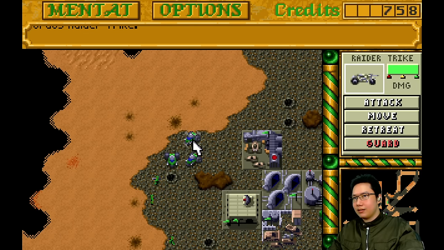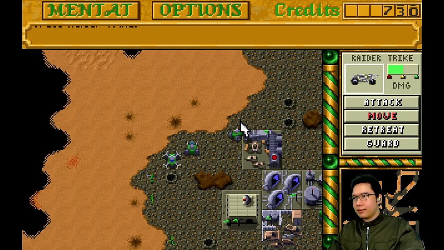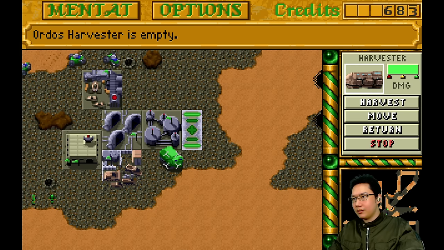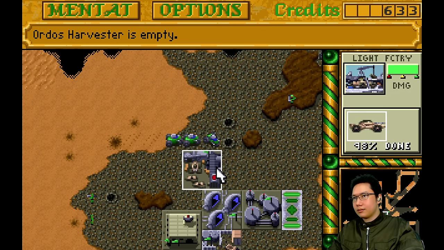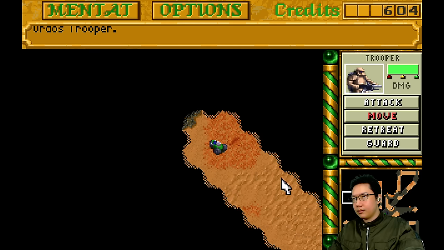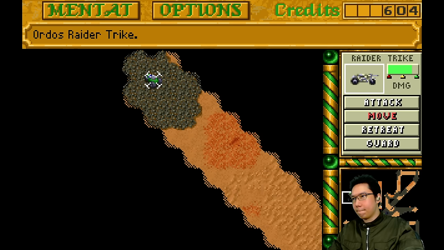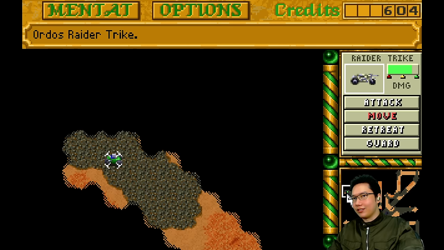Okay, we can start to see. Ordos harvester deployed. Warning. Worm sign. Okay. The harvester deployed. Harvest from there. Construction complete. Why do I have a guy up there? Move there. This guy drove right by a worm. I can't believe we lost a unit right there to a spice bloom.